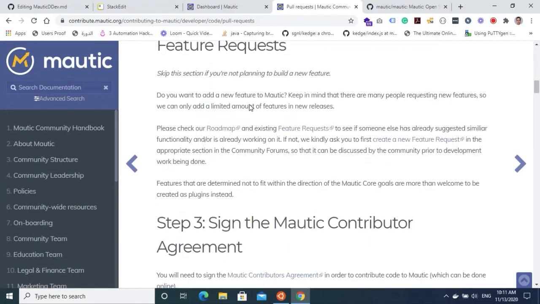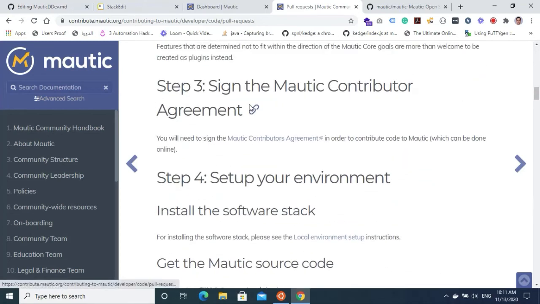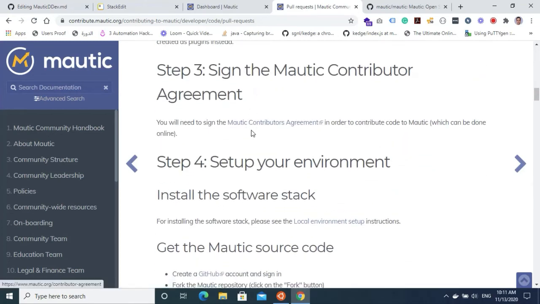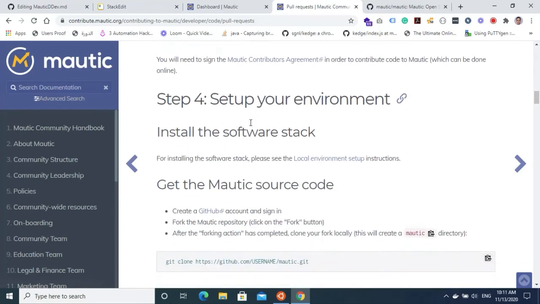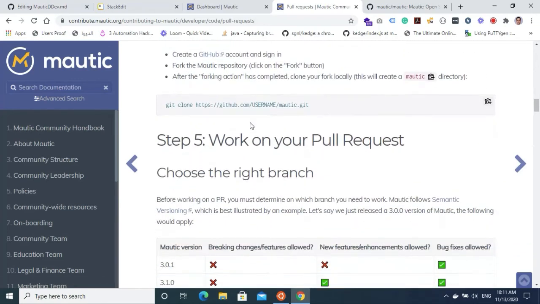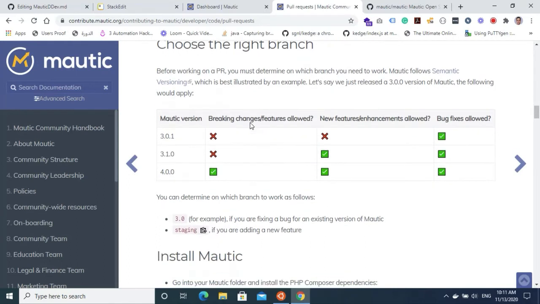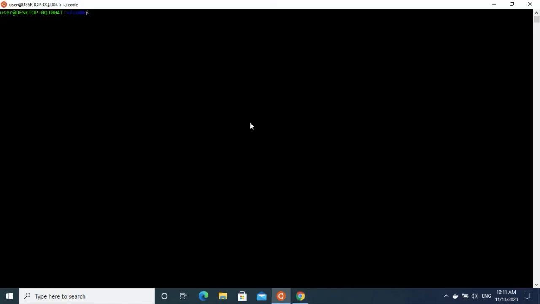Of course, you need to start by signing the Mautic contributor agreement, and you can do this from this link. And of course, you have to set up the environment. We have done that, and now we want to do a pull request. So the first thing you need to do is to run ddev ssh. This will basically give you access to the DDEV machine. Here you can run the cron jobs directly. You can add the cron jobs. You can do any command that you find, like composer install, etc.